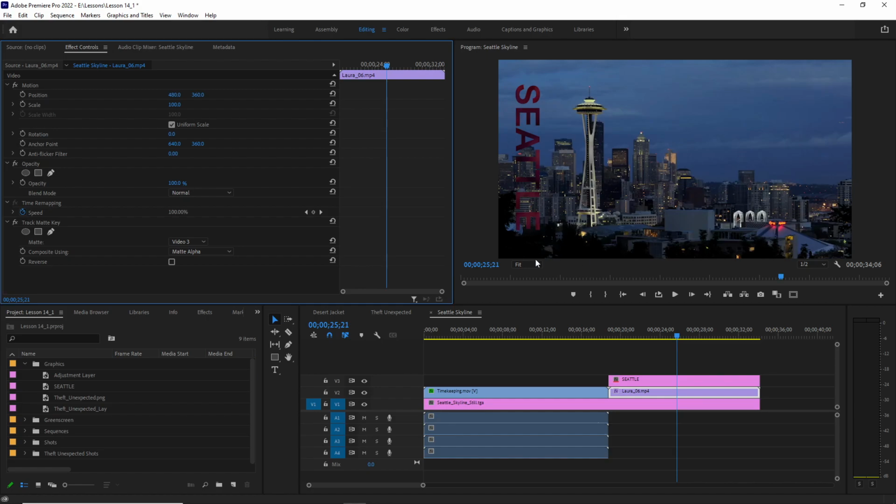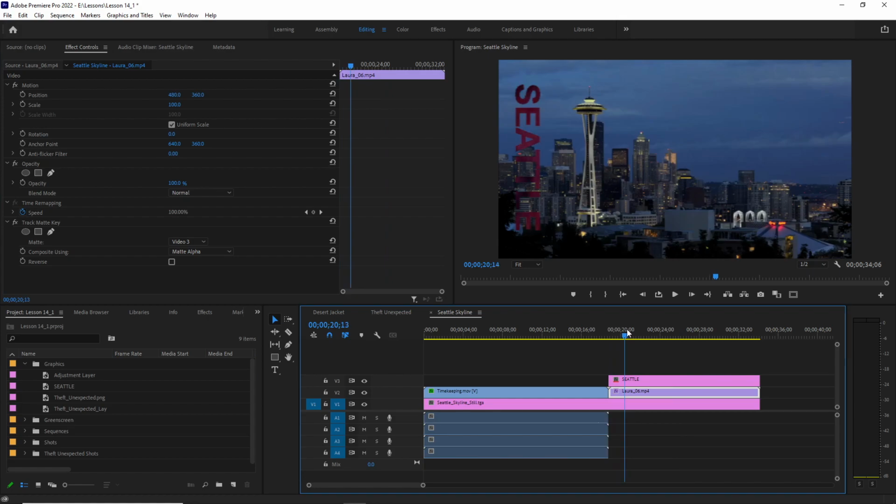It took the properties of this image here, and it's using basically the keying effect of where the text existed on the video 3 track. I know that's a little bit harder to wrap your mind around, but just think about the text as the cutout to the Laura 06 clip. That's the only thing that we can see that's visible. And then the book also talks about how we can scrub through this and see how the text changes as the image moves around behind it. And it's actually pretty contrasty with this background, so it works well.